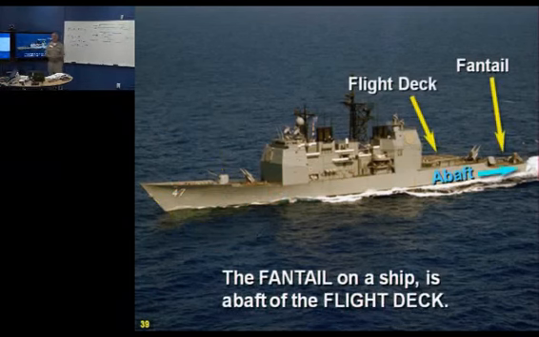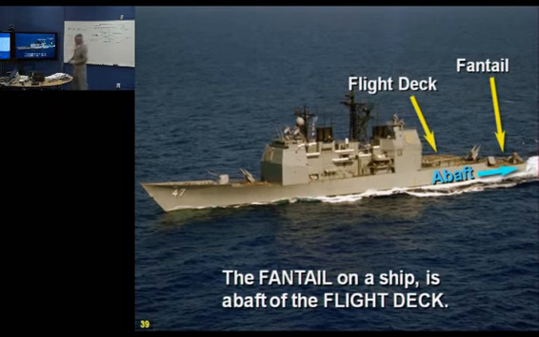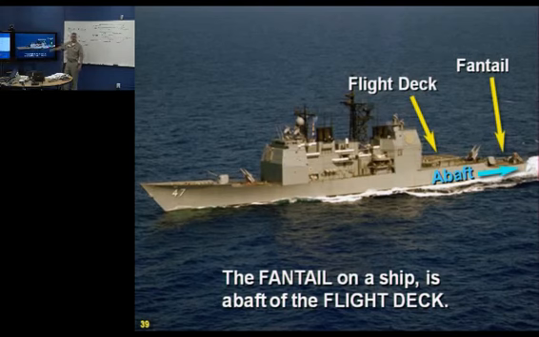Okay, flight deck. Now this is different for different ships. The flight deck appears in different places. Here's a flight deck for a helo. Now on an aircraft carrier, the flight deck you'll see is way up on top. The fantail on a ship is abaft of the flight deck. Remember I said it's a location? So the fantail, which is over here, is abaft of the flight deck.